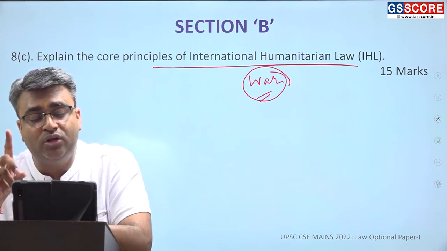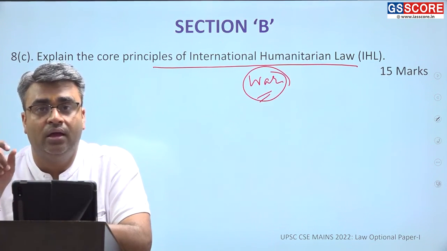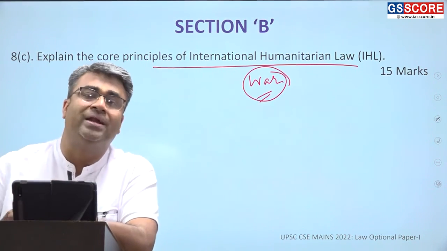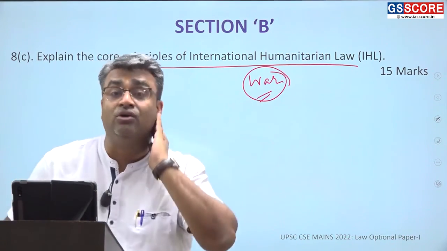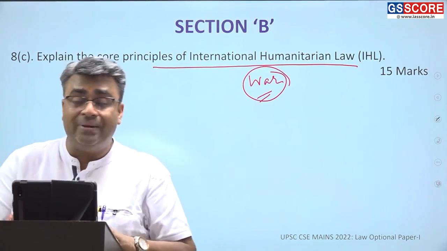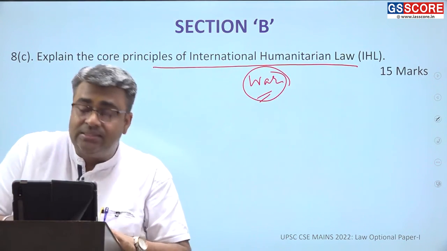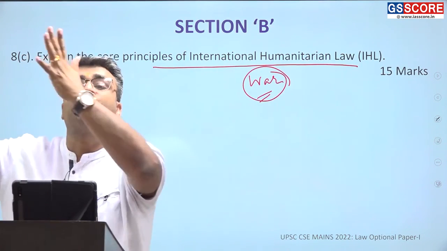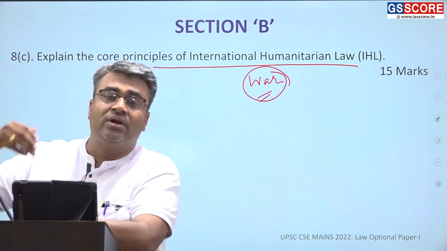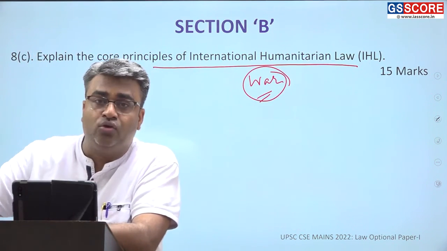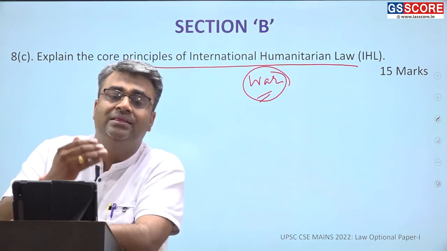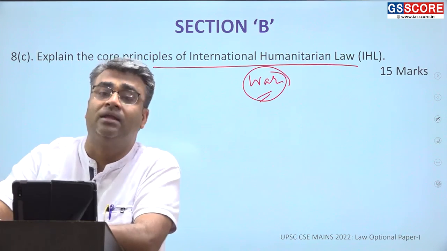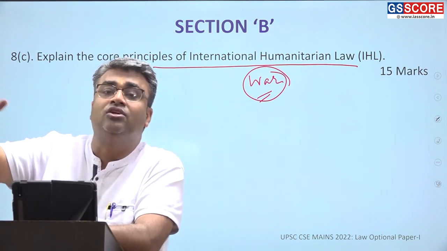Another principle is the prohibition to inflict unnecessary suffering. So no inhuman treatment should be given to the civilians or the combatants. They should be treated with dignity only. That is another principle. Then the principle of necessity. The principle of necessity says that the intensity of the war should be up to the necessity. Only that kind of attack which is needed you should do. Otherwise, your attack should not be more than the attack of the other party. It should be proportional, just like the right of private defense.